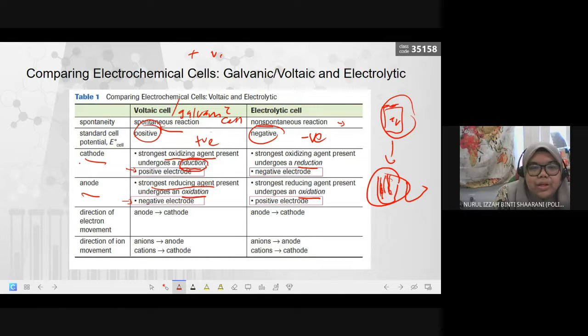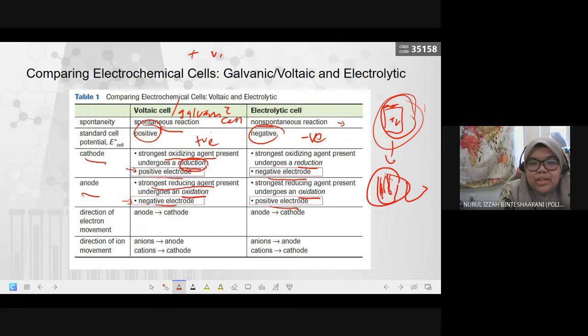Okay. So for cathode, in voltaic, it is located at the positive electrode. For cathode, in electrolytic, dia duduk dekat negative electrode, cathode dia. So anode, negative electrode for voltaic, and positive electrode for electrolytic. So dia nampak macam okay, tukar je lah, dia akan bertukar. But later on, supaya you tak confuse, ini hanyalah label yang you ada dekat you punya power supply, ataupun dekat voltmeter. Voltmeter pun sometimes dia ada perbezaan warna lah to indicate the positive and also negative terminal tu.